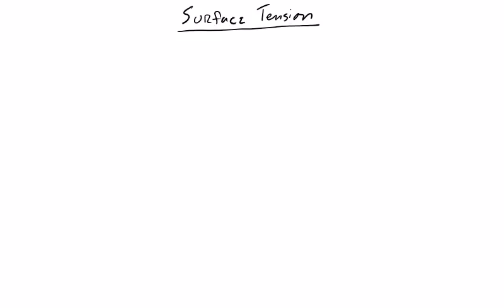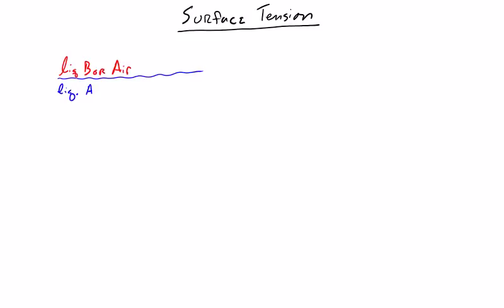So the idea of surface tension, and sometimes we'll also use the term interfacial tension, I'll explain the difference, is that we have a surface. And let's say we're going to call this liquid A. And above it, we're going to have liquid B or air. So surface tension is when we have liquid A and air, and interfacial tension is when we have liquid A and liquid B.